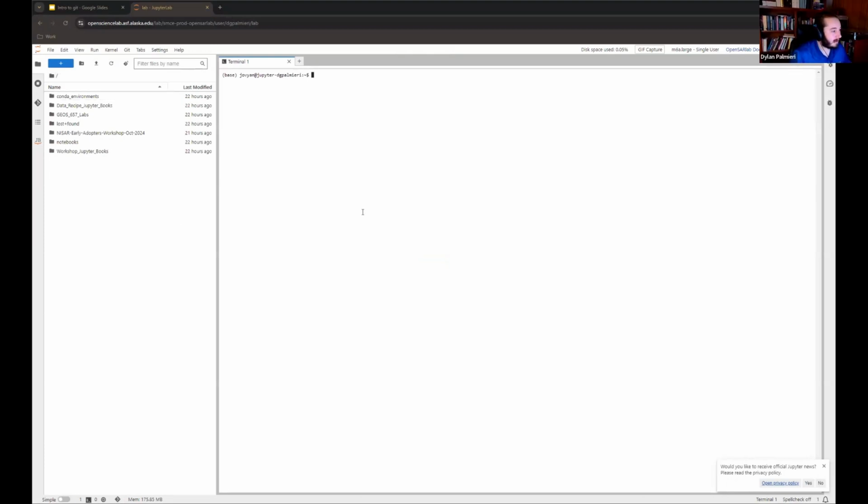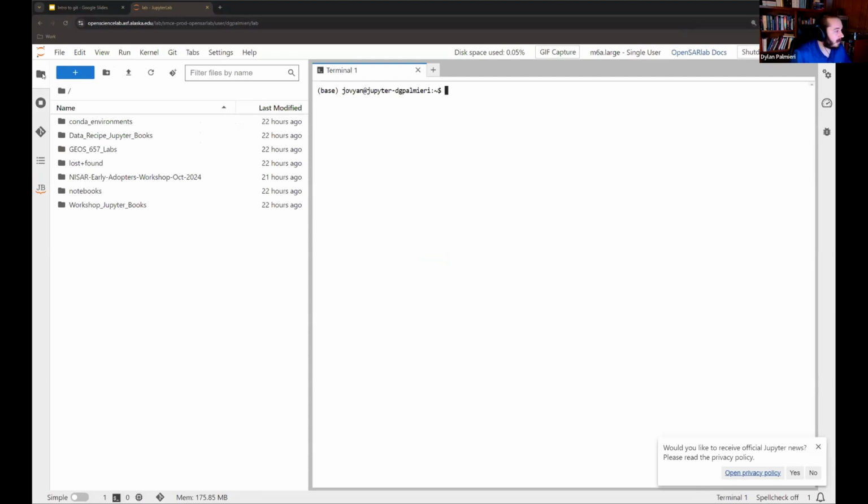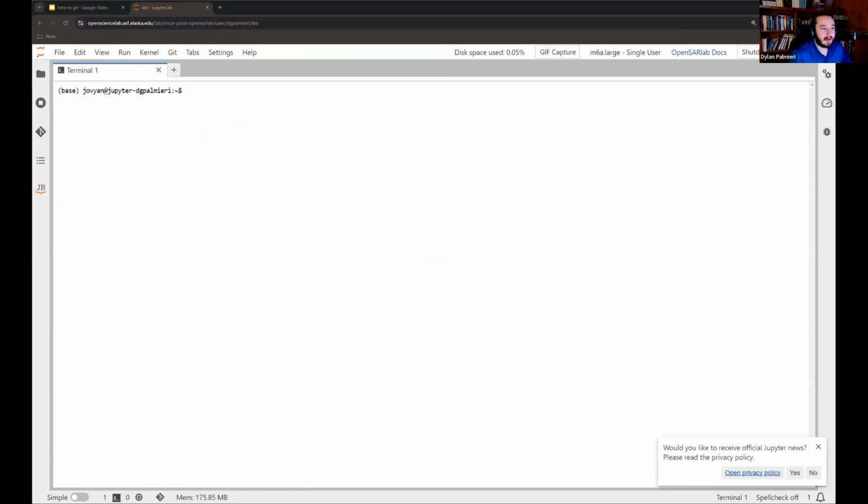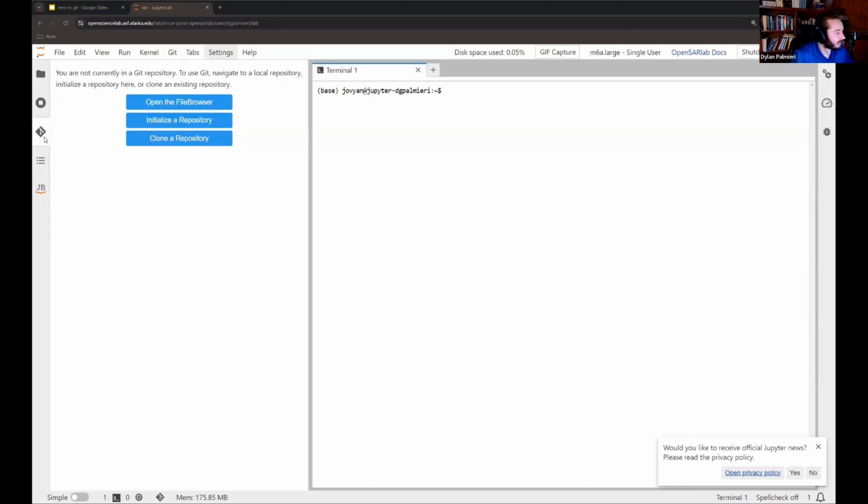All right, so let me make this a little bit bigger. That's perfect. I'm going to be doing most of the work here in a terminal, just because that's where I feel comfortable. But once we get into it, I'll also briefly show off this nice little Git extension here that is available in Open Science Lab, of course. I was going to say I believe it comes as default with most Jupyter hubs, although I'm not sure if that's the case. But if you are using a different Jupyter hub, you can certainly request that the admins there install that for you in your image. It's very straightforward.